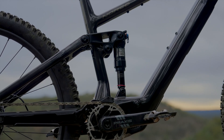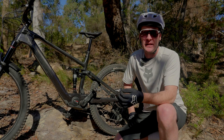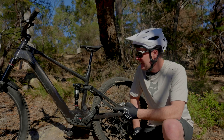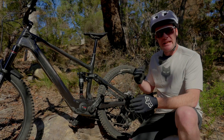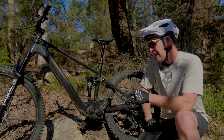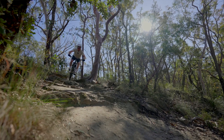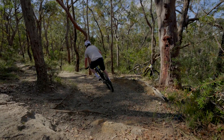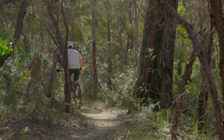So how does the SX ride? After a few weeks of testing, it's very impressive. The feel of the motor is very familiar — having spent a lot of time on the Bosch CX across a bunch of different bikes, the SX has a very similar smoothness. The SX does enjoy a high cadence, so I found myself clicking into a slightly easier gear than I would on a full-fat CX, but that actually suits my riding style. Even though it's got a lot of power, because the whole bike is so light, it really accelerates. And with that higher cadence, rather than being choppy or jittery, the SX is buttery smooth — which again is very much like the CX.